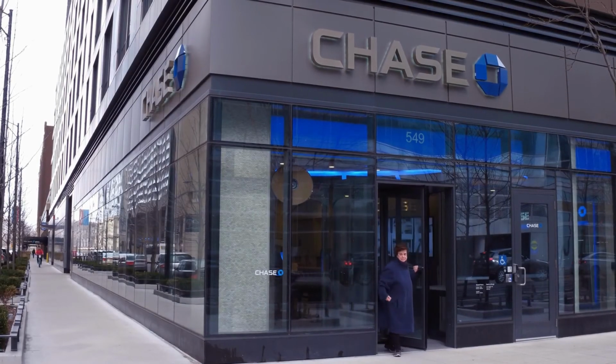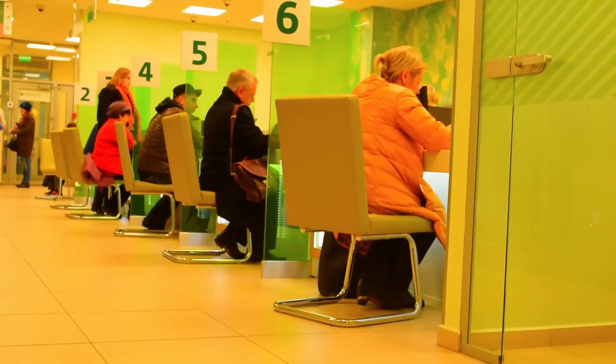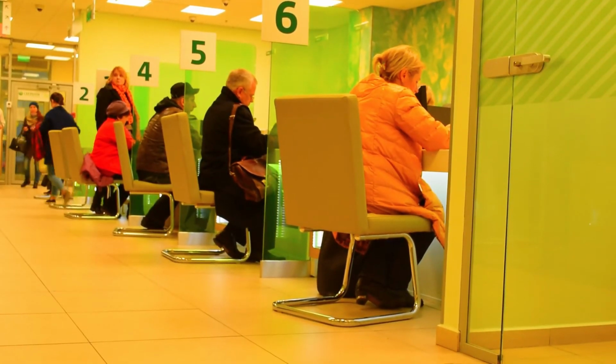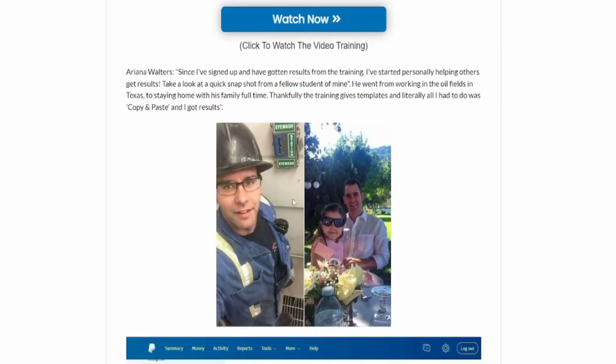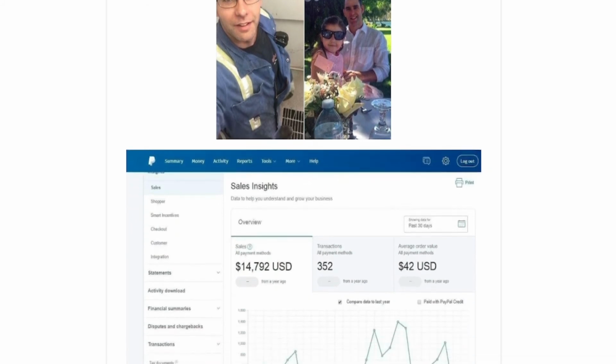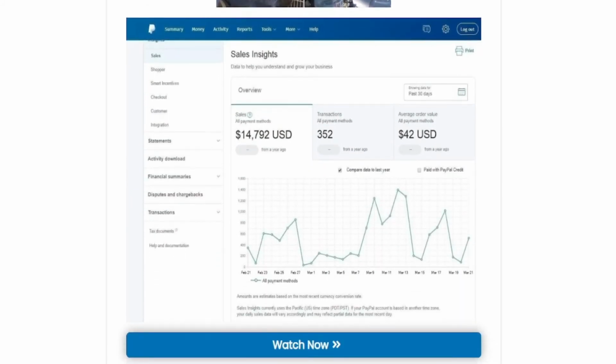Before we go into details, I do want to show you something. So we just left the bank, go ahead and pull it out, and we pulled out our one week paycheck. As you can see, like both sides, it's all real and it's all legit. All we did to earn this was spend a couple of hours on a smartphone and we were able to make this check deposited to our bank the following Friday.